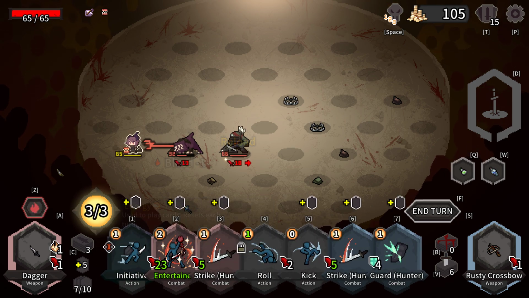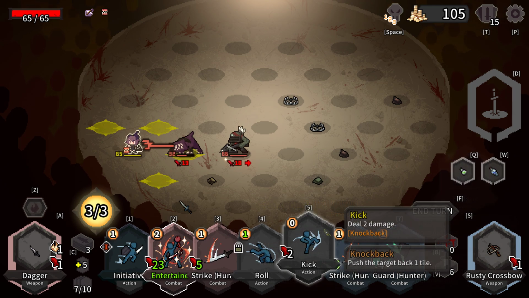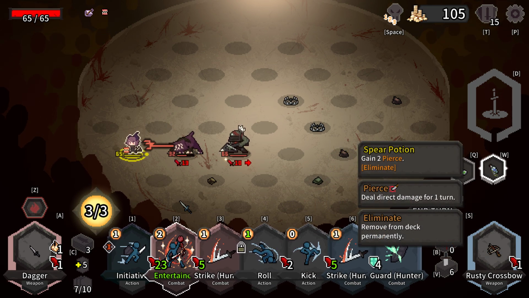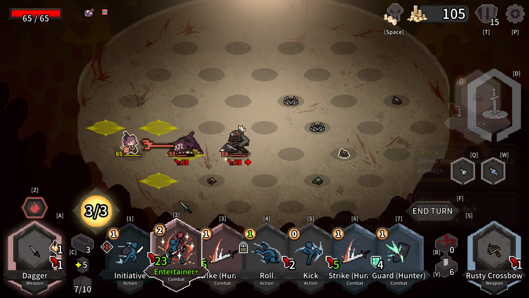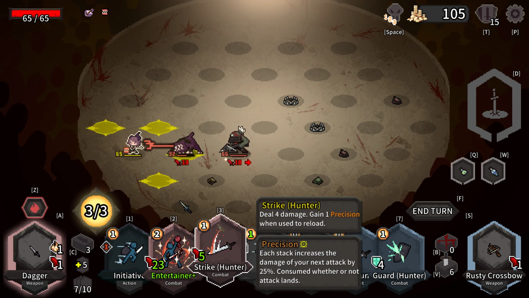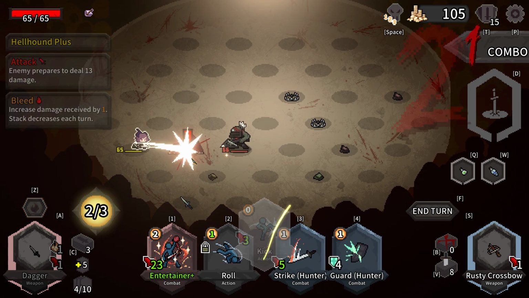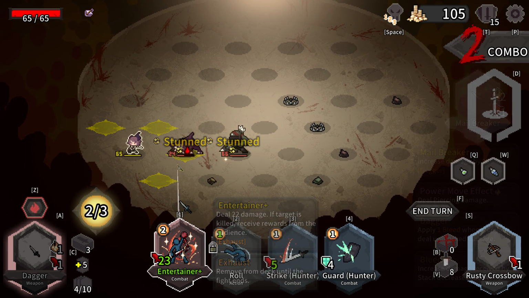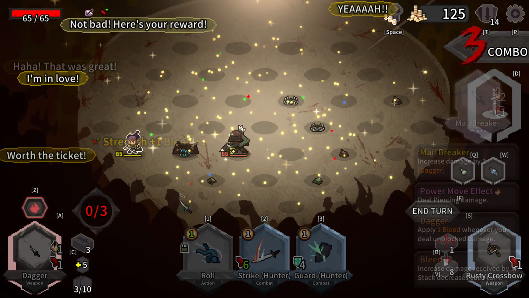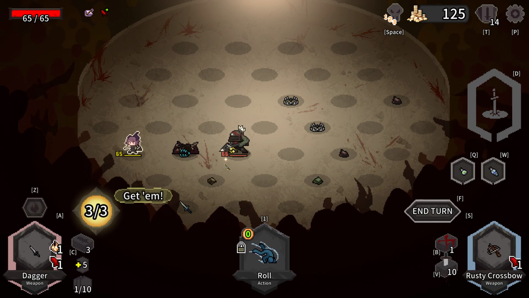And oh gosh, I gotta attack with this first. This is 23. Oh boy. You take this, pierce. Deal direct damage for one turn. Strike. Kick. Stunned. Excellent. Big combo. Let's go.